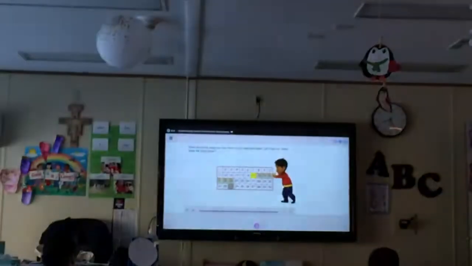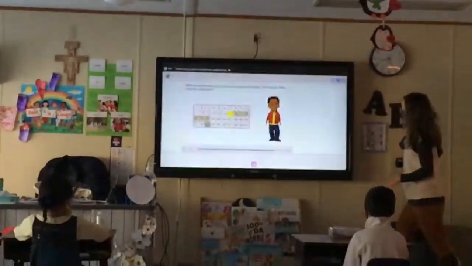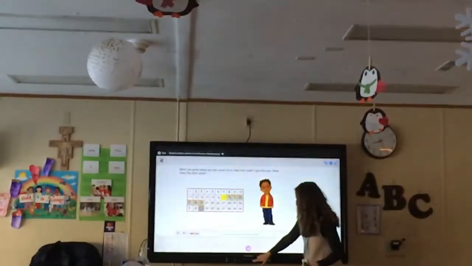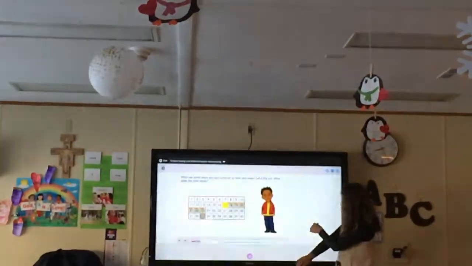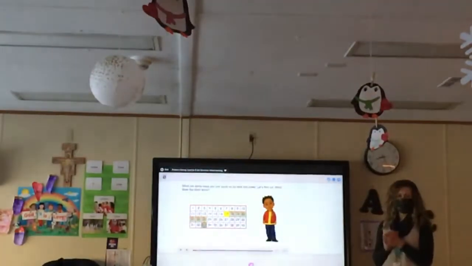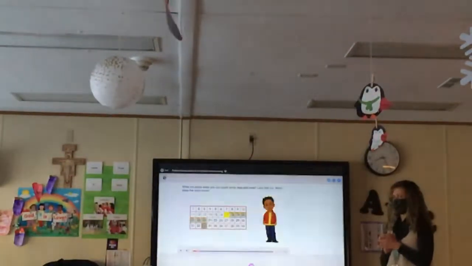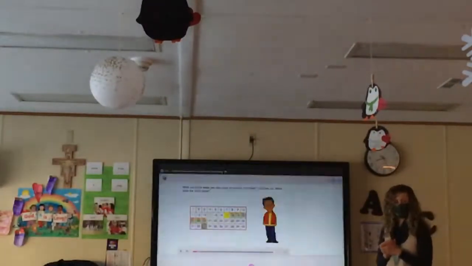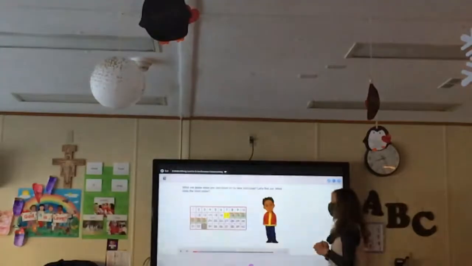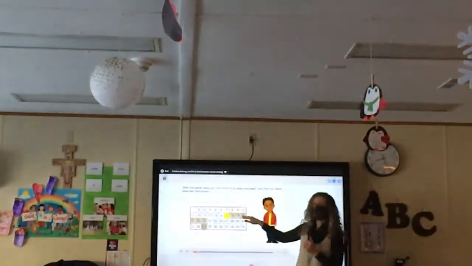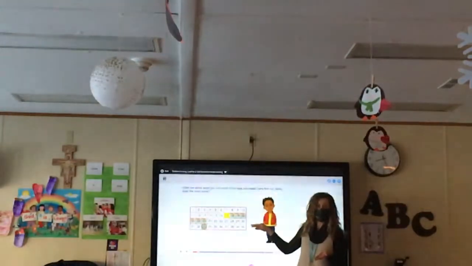What are some ways you can count on by tens and ones? Let's find out. What does the chart show? Okay, so what do you see here? This is a little tricky. It's a little different today. All right. Dean? Okay. So the arrows are pointing to counting up by ones, like in rows, okay?